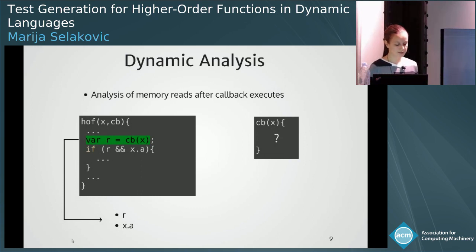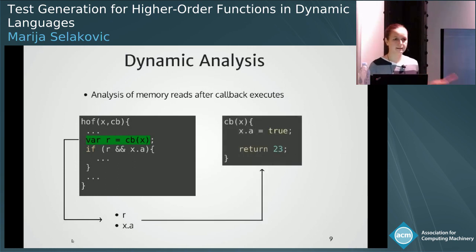It's also important that we consider only reads to memory locations that are reachable from either arguments, the base object, or global state, because we can generate a callback function that manipulates these values. So once we have these memory locations, we randomly sample some of them and synthesize the callback code by assigning random values to these memory locations. By generating callbacks in this way, we make sure that the generated callback influences the execution of the function under test by modifying the memory locations that are read by the function.